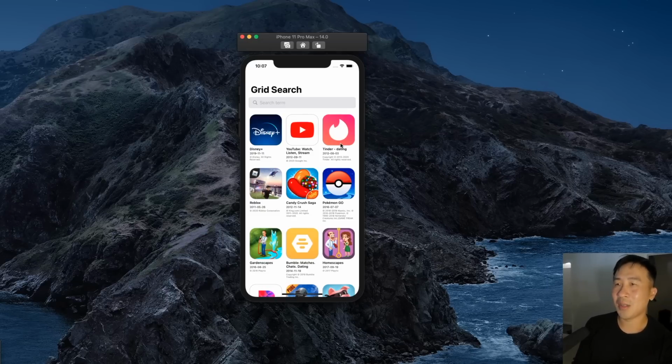Hopefully you guys can see what's going on here. Inside of our grid right here, we have Disney, YouTube, and Tinder. We're going to be pulling down JSON data from Apple's kind of RSS feed. And that JSON data just helps us load all these applications right here, along with their title and release information down below. So this application is pretty complicated if you break everything down, but I'll show you guys how to build it. And it's actually very, very easy.